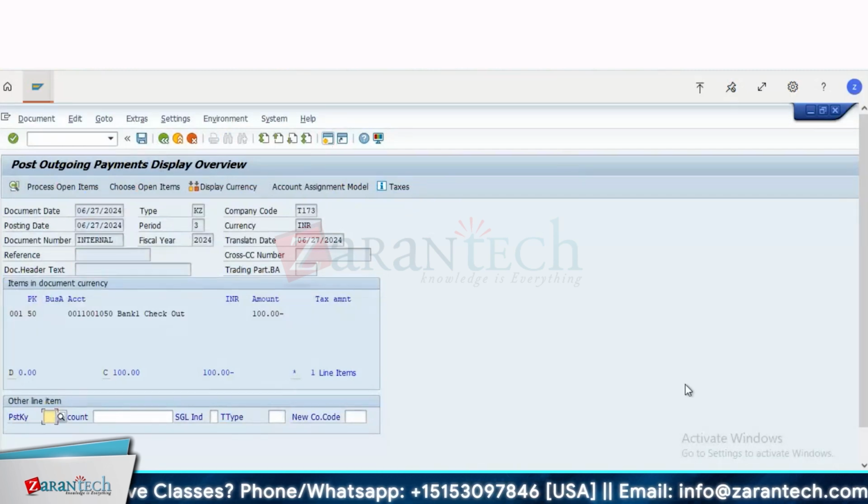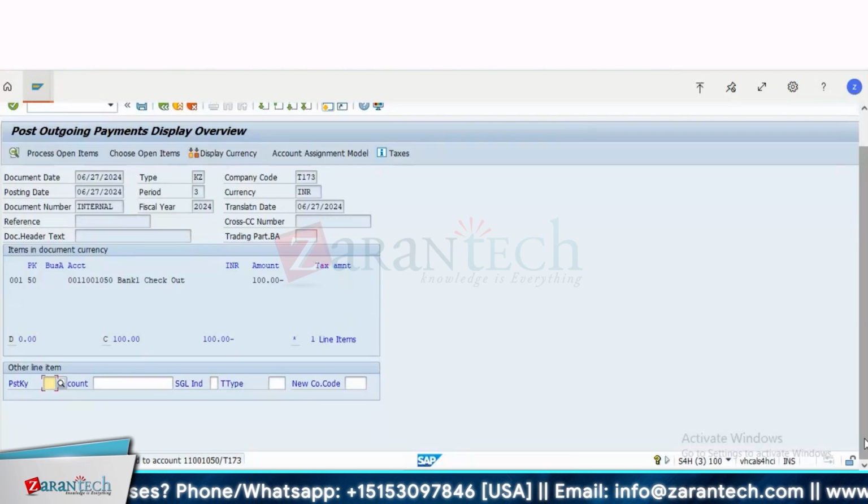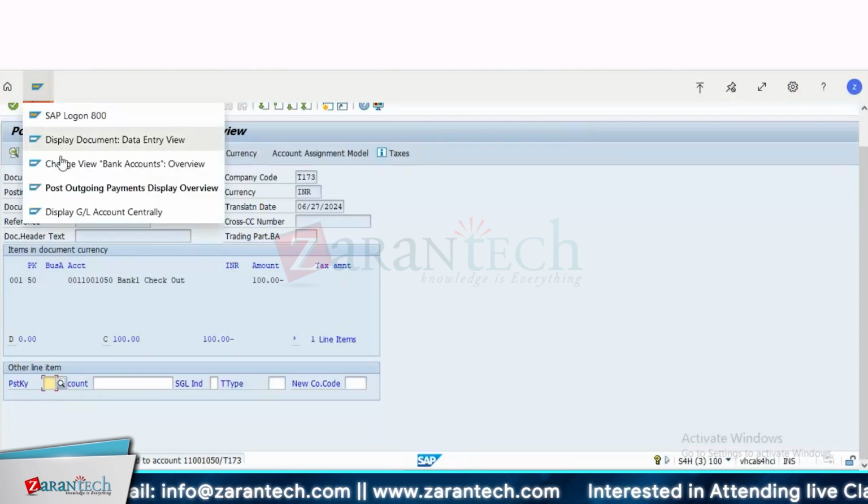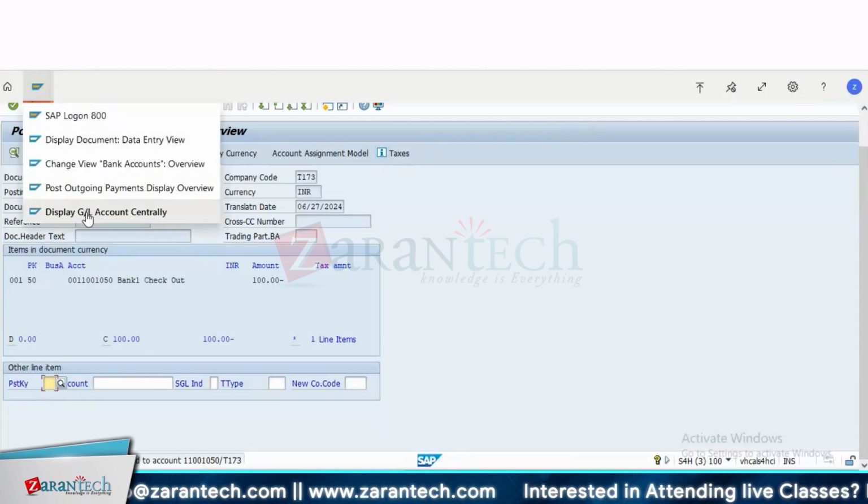This is giving an error. Oh, this deal has no item category assigned. See, okay, so the splitting didn't work because one of the configurations is missing. All right, so what I need to do, I need to go to SPR.